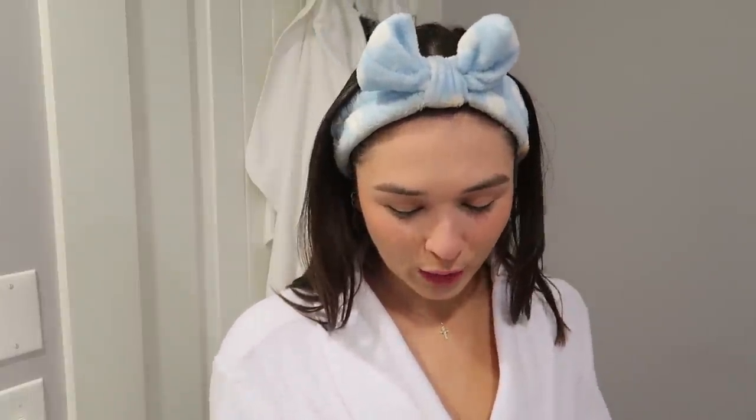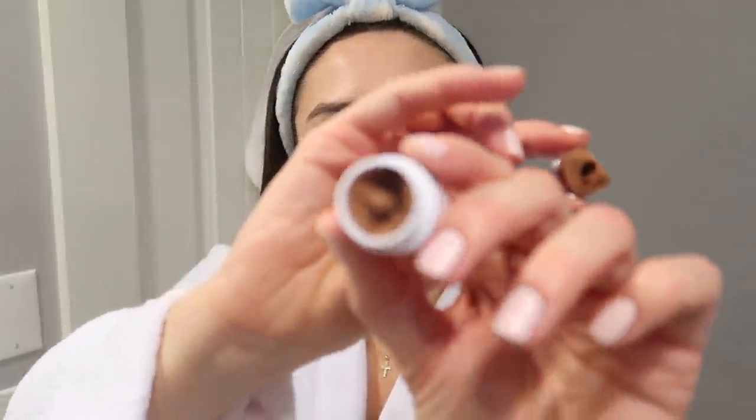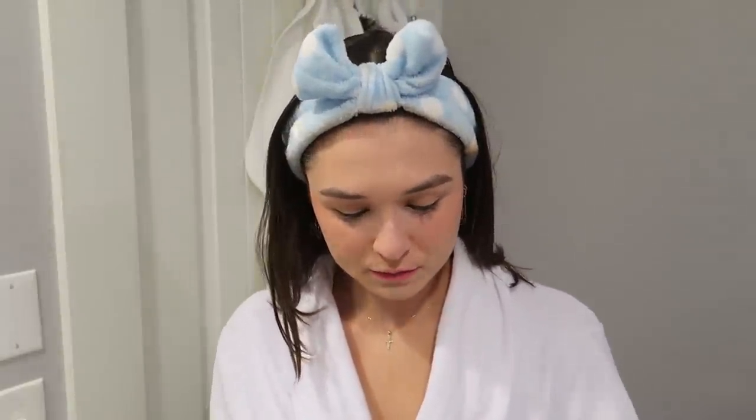Now, I'm so scared because I know a lot of people use and love this Milk bronzer, the matte bronzer. I'm kind of scared to use it. Oh, what the fuck? Guys, what? Do you see that? It literally just broke. Is this a sign that I shouldn't use it? I'm scared it's going to cause a breakout. I don't know why. I just get so weird when I try new products. I'm like, is that going to make me break out?